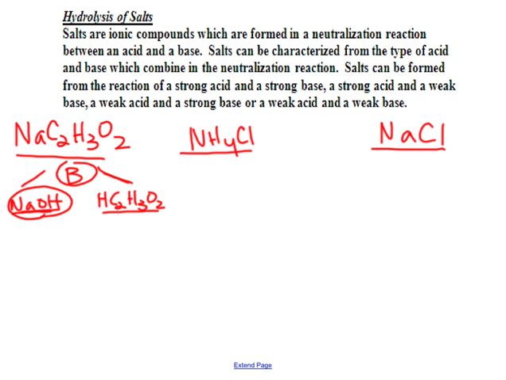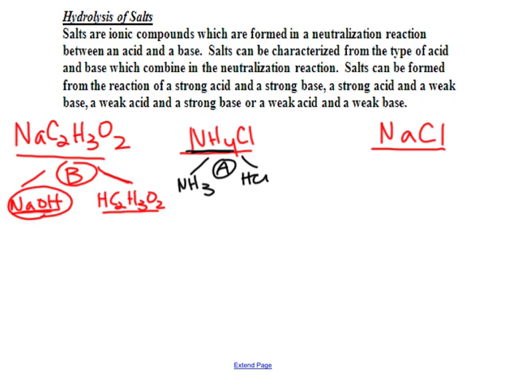Now, what do I mean by basic salt? If I were to take sodium acetate and dissolve it in water, it would make a basic solution. Okay? So looking at ammonium chloride, you're going to have to stretch your brain a little bit here. It's not cut and dry, but we know that ammonium probably comes from what base? Ammonia. And what parent do you think the Cl- came from? HCl. So here we have a weak base parent but a strong acid parent. So this is going to be an acidic salt. So when you dissolve this in water, you're going to get a pH less than 7.